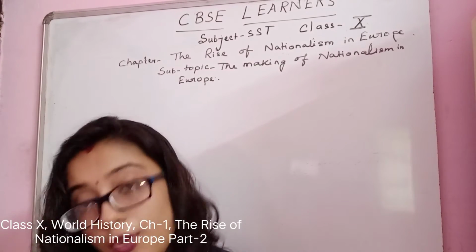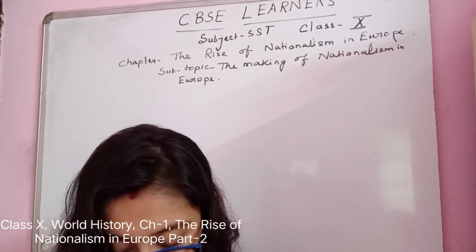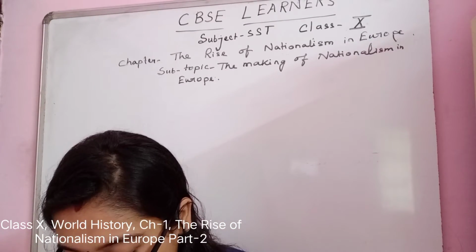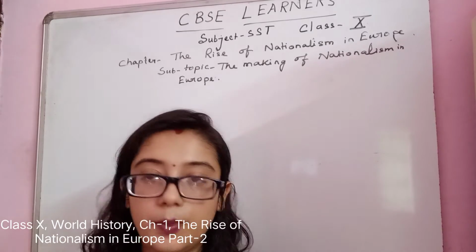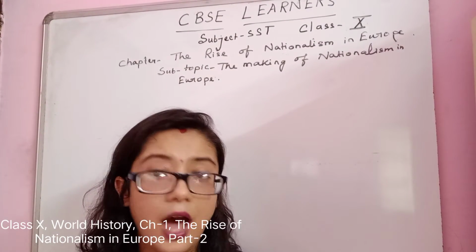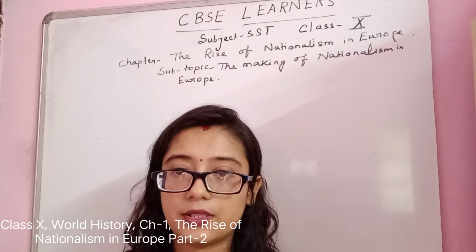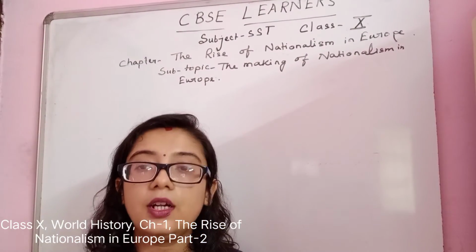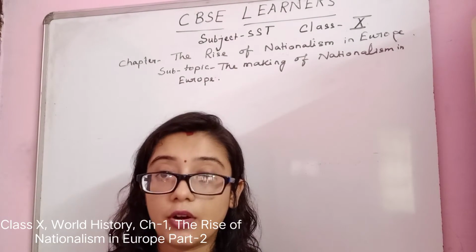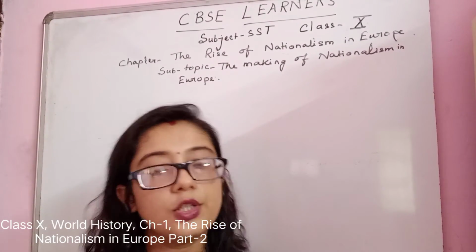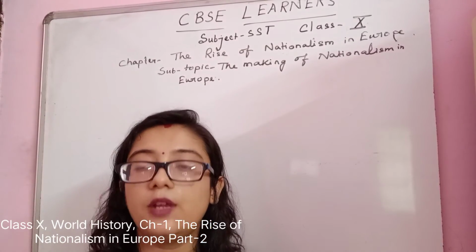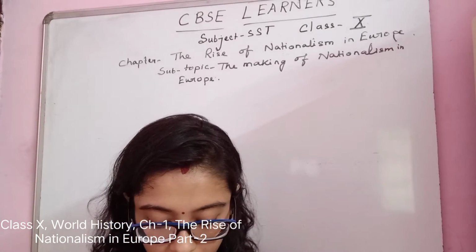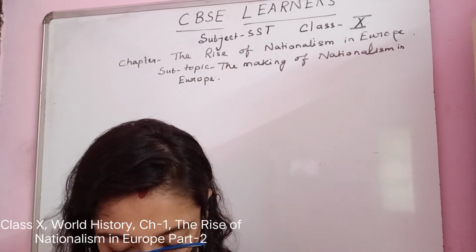What does it mean? We will read in this second point. Ideas of national unity in early 19th century Europe were closely allied to the ideology of liberalism. Of course they would not be aware of the ideology of liberalism, because they never heard a term like that, or they were under the oppression or tyranny of the aristocratic families or the autocratic monarchical rule. It was not possible for them to think about liberalism. So before, they were allied, meaning unknown to the ideology of liberalism.